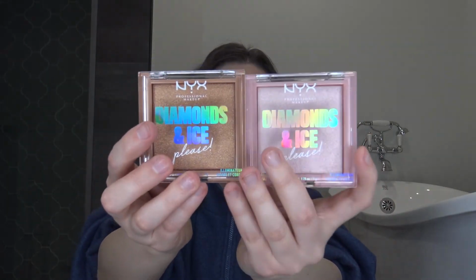Here we have the Diamond and Ice face and body illuminizer. It's like a highlighter. I have it on my cheeks right now. You can see there a little bit.